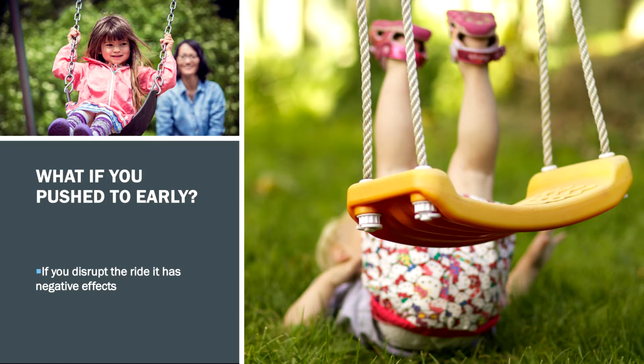If you can imagine you're pushing your granddaughter or your daughter on the swing set, as you give her a thrust, she'll swing out away from you and then come back to you. If you began to thrust on her swing before her momentum has stopped at the other end, then you'll disrupt her swing ride. It would alter the kinetic energy. One of the uniquenesses we have found in the Impulse IQ is that the instrument never leaves contact with the spinal segment that it's analyzing.